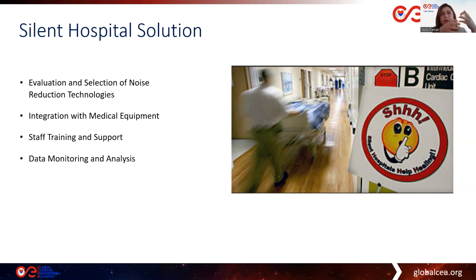There have been cases where the medical equipment is not compatible with the silent hospital solution purchased, or the Wi-Fi system isn't up to standard, so there's latency in the network, or there are black spots where, if the nurse and the handheld device are in that black spot, they may potentially not receive that alarm. So there are a vast number of challenges, and consideration needs to be put in place to make sure that patient safety is not impacted. However, one of the biggest requirements is addressed, which is providing a quiet and healing environment for them to be.